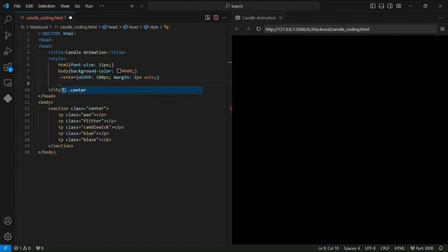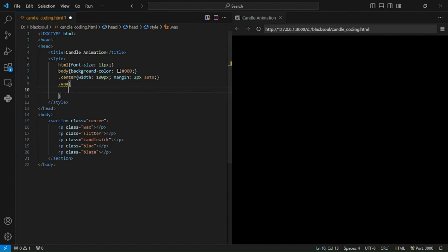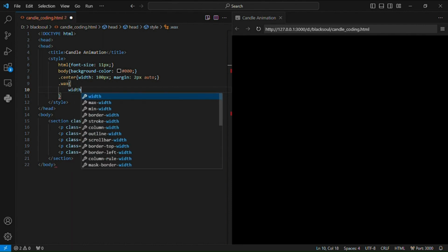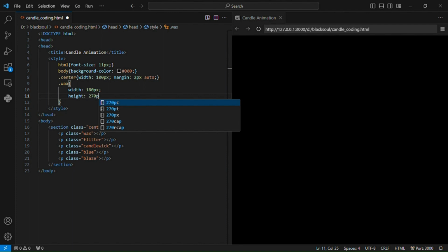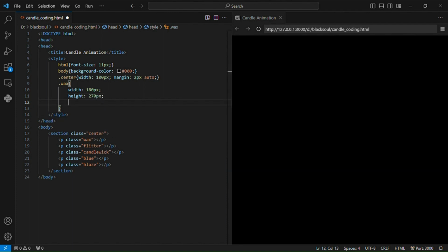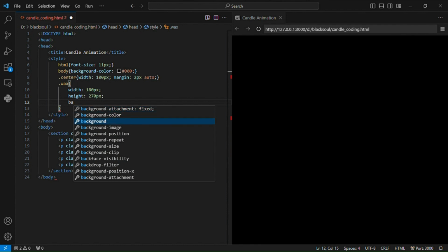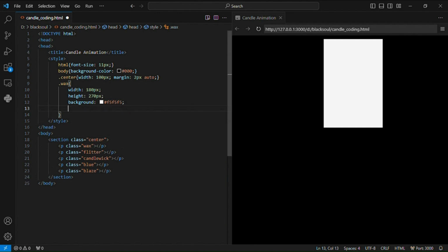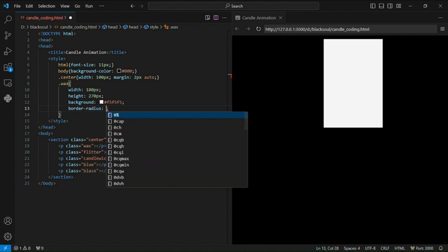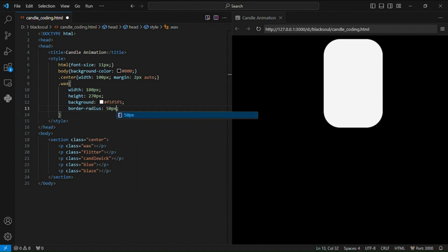Now create a wax like structure. So for this, first set width like 180px, and height should be 270px, and background should be like f5f5f5. And set a border radius, and this would be 50px around.